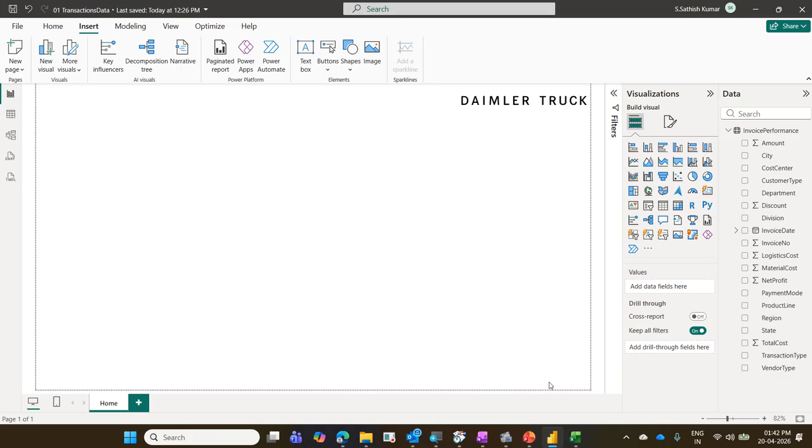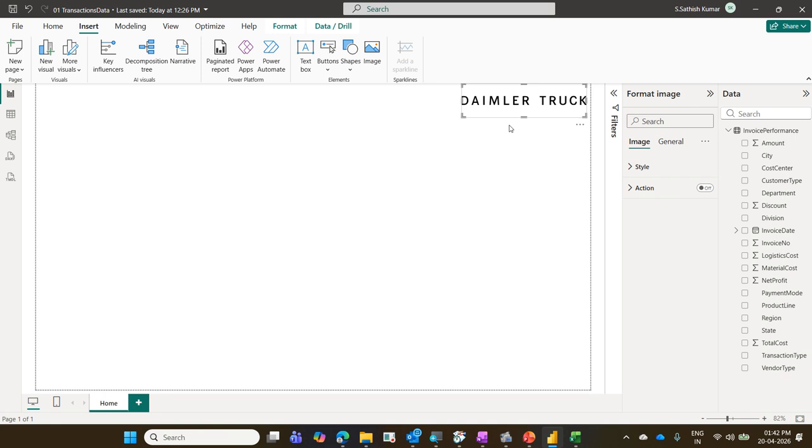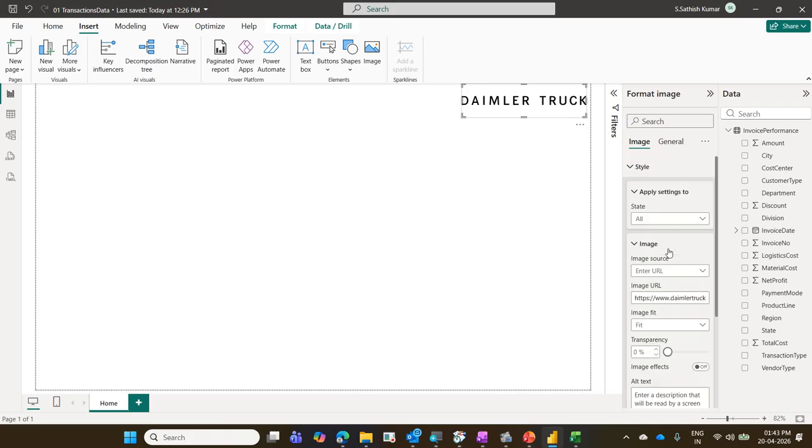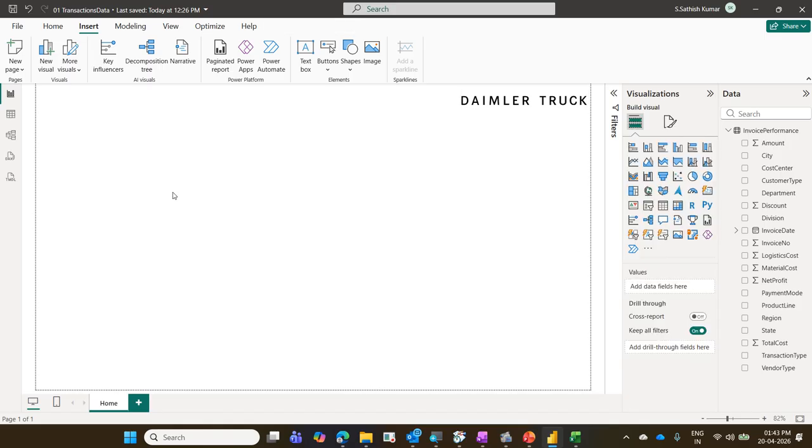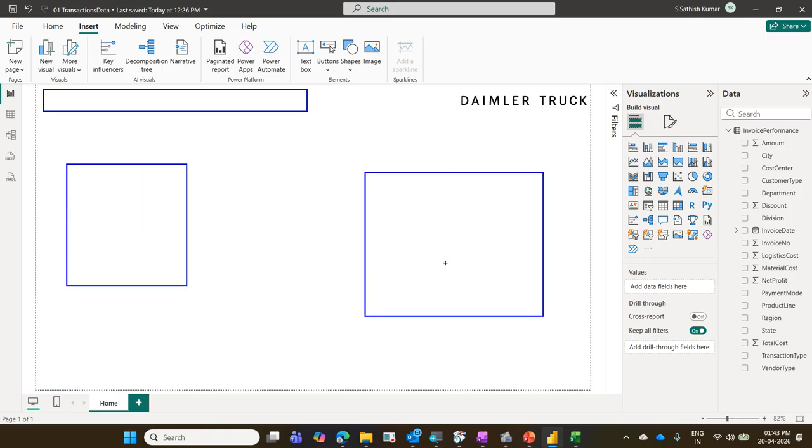Yes. Before the break, we have seen how to insert your logo. There are three methods, but we have seen two methods. One is you can download the logo and insert it here. Another one is you can enter the URL, linking your logo here. Now, let us see how to bring your company font here. Assume that I want to put a title for this report. We are going to insert a title and later we are going to insert some visuals. For all the visuals, I need your company font here.